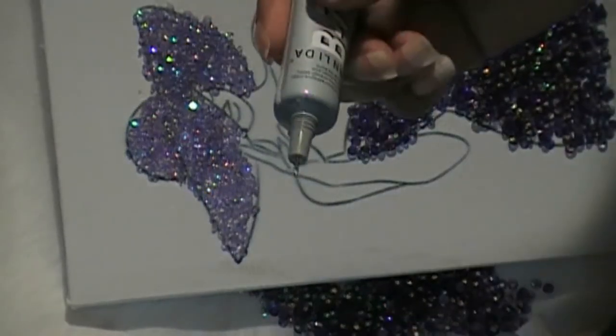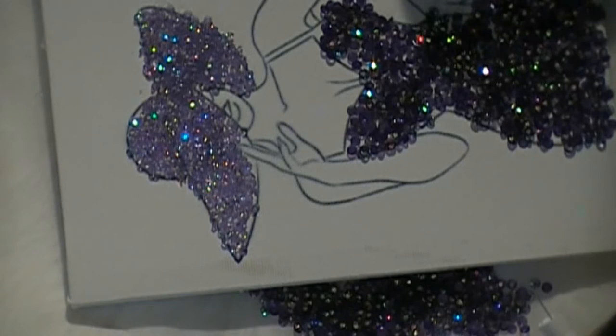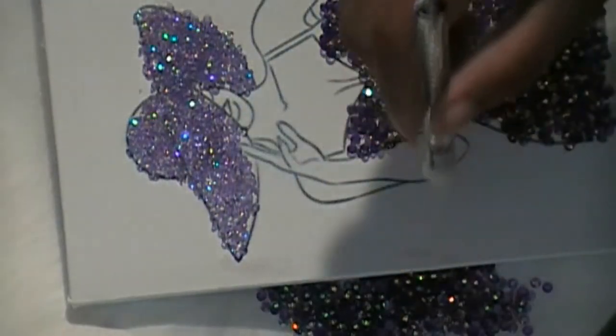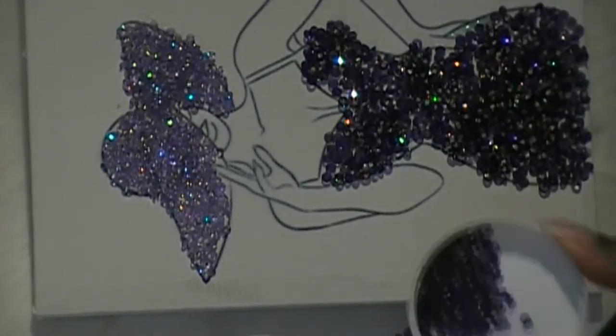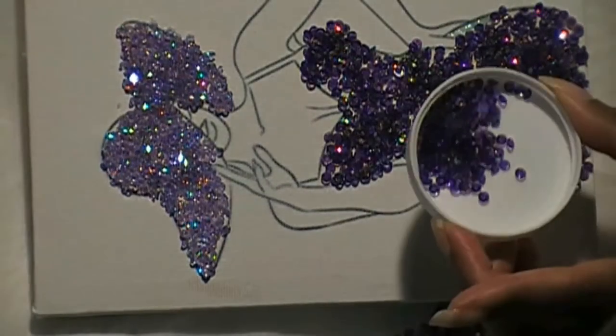I like this. This is a fine precision tip. So I'm just going to squeeze out some glue and manually place the stones in the area where I didn't put in the epoxy. Hold up for a second, because it's hard for me to pick them up off of this parchment paper. All right, you're back in view. Let me turn my light down so I can see.